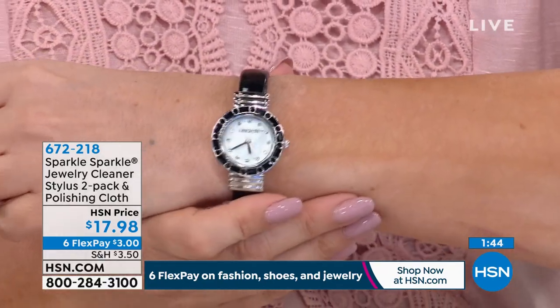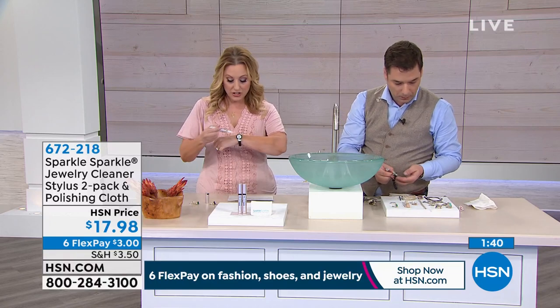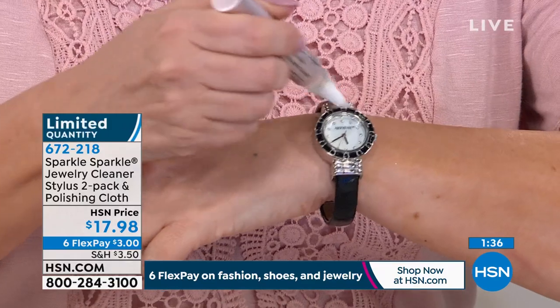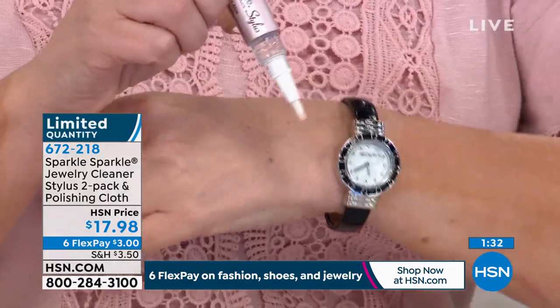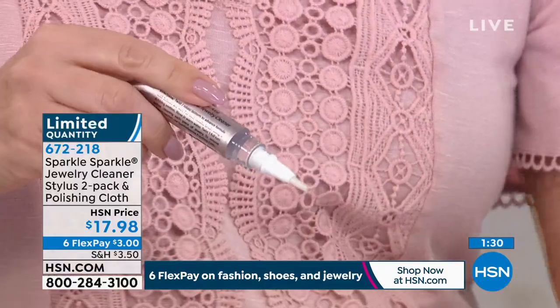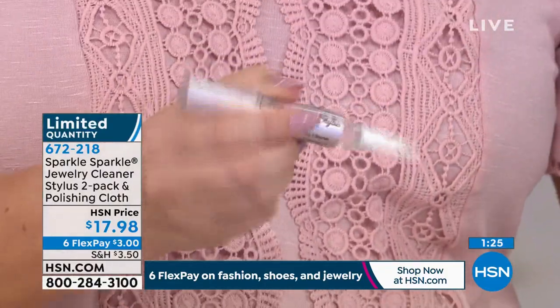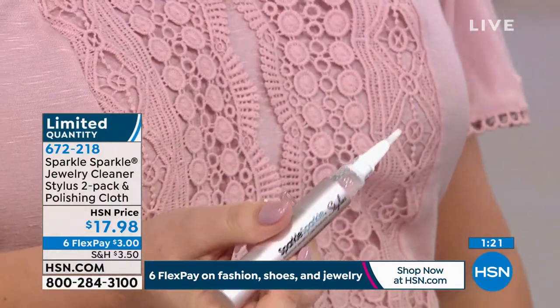Where you see you've got your fabulous watch. I mean, clean. In 2 seconds, just from going like this, Oliver, I know every time you're here I say that's my favorite thing, but this is my favorite thing. Look at that, no rinsing. And then to clean the tip, you just go like this on your paper towel. It's self-cleaning. Look at that. It's perfectly clean again. Super easy. How great is this?